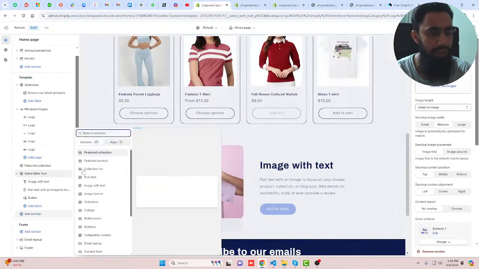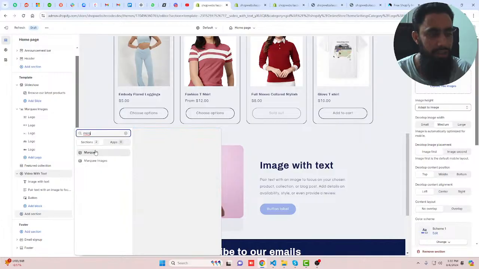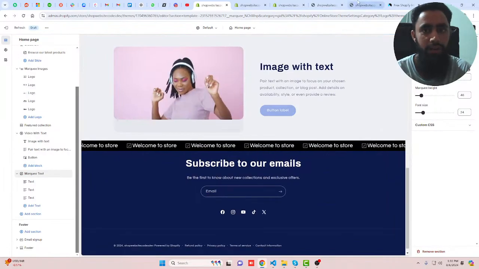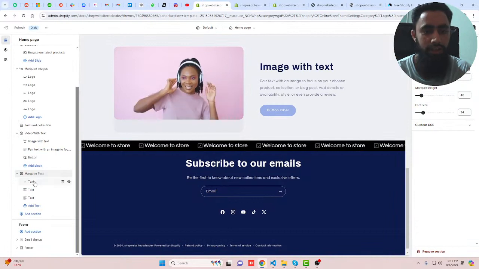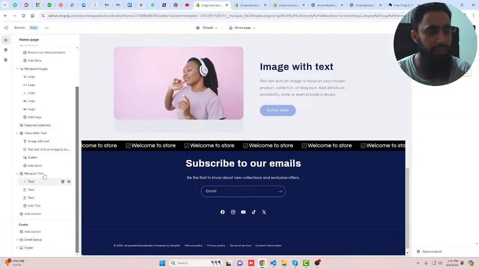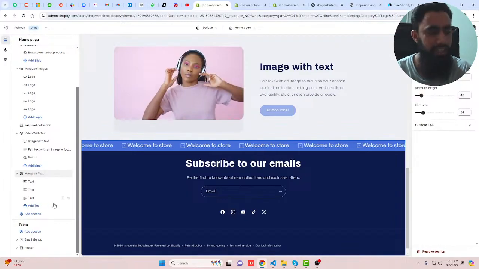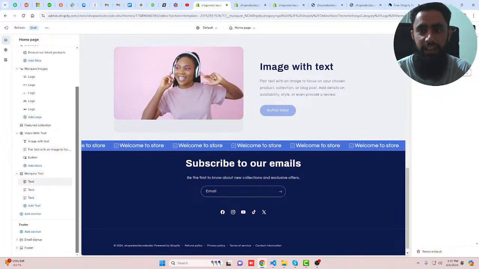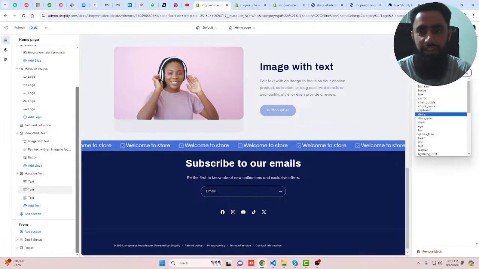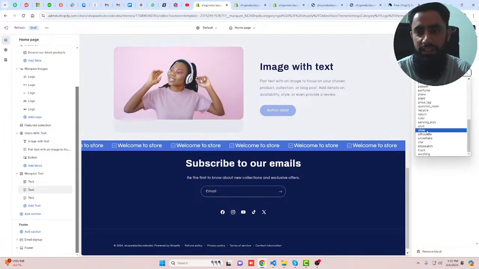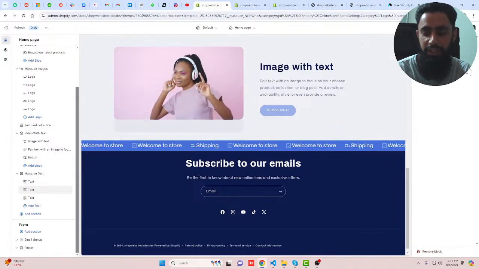So scroll it down, click on add a new section, search here Marquee, click on Marquee, and here we go. Now you can see that this is looking like this. You can add anything. For example, let me firstly change the background. So the background is looking like this. Then another thing is how we can change the icons. Here is the check mark. If we are adding something different, for example, I am adding a truck, and maybe I am writing here free shipping.